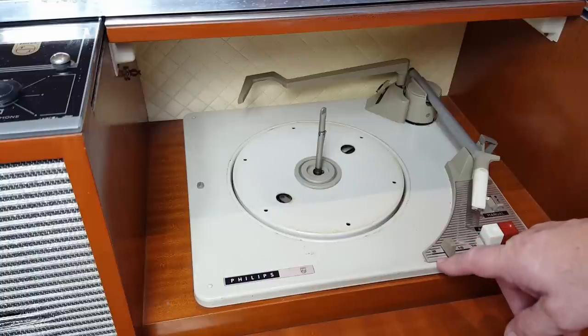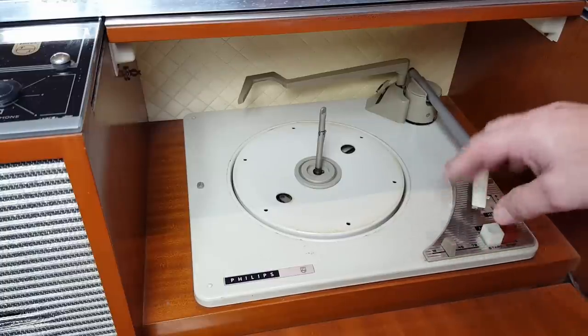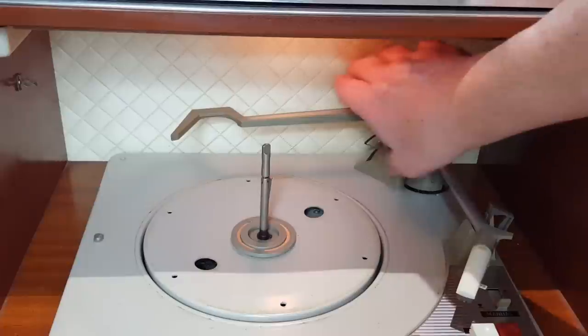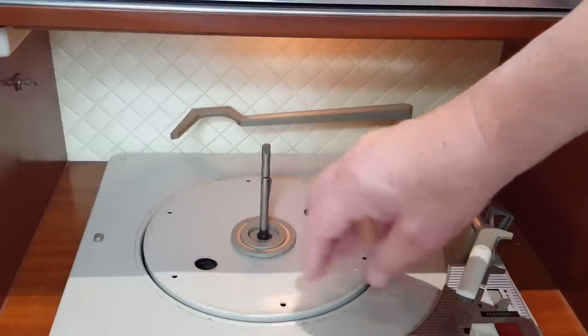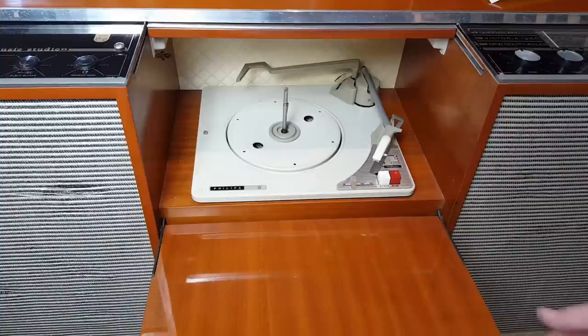The record player is a Philips AG-1025. I've done these before. As I said, I'll get it working. I'm not going to show you the whole rebuilding. You can look at the earlier video if you want to do that. Behind the record player is a quilted material. That's supposed to deaden the sound, any sound coming from the record player feeding back into the radio, apparently. So I'll close that up again.